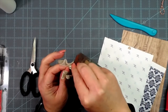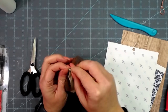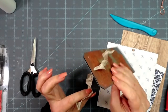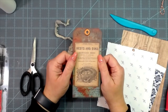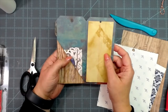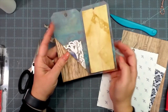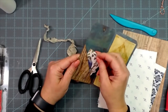I've just knotted my seam binding. Use whatever type of ribbon you would like at the top of yours. And then you just thread it through the hole that you have punched at the top, just like you would a regular tag. But then you have all kinds of goodness on the inside. So you have a little booklet, notepad of sorts on one side, and a little pocket on the other side.